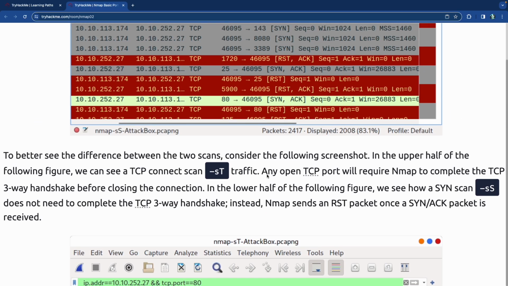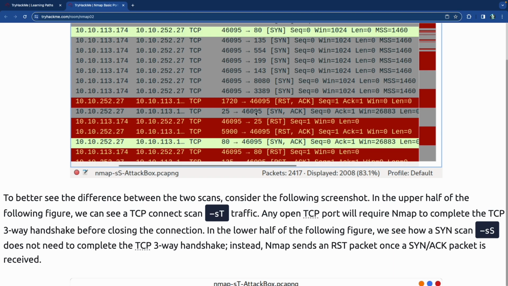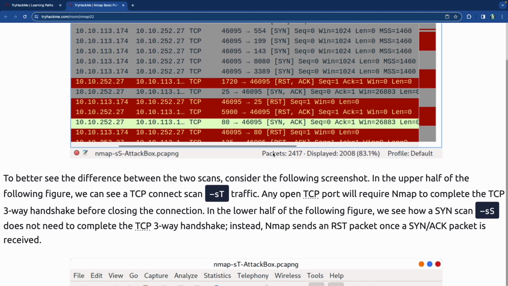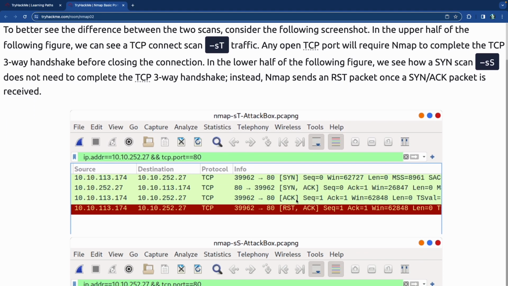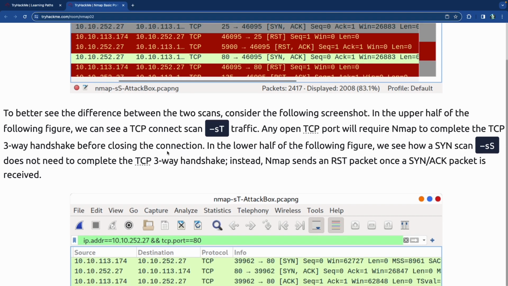So where is that? Does that show it here? Yeah, this is it right here. The port that responds with, okay, I'm open, we reply back immediately with a reset right there. And this is another one that responded with open. SYN acknowledge, I'm open, and we immediately replied with a reset, right? Instead of sending the full acknowledge, reset, acknowledge, we just sent a reset. That kind of showed up under red as well, so it might be less likely to get reported or logged, but it's not impossible to get it logged.